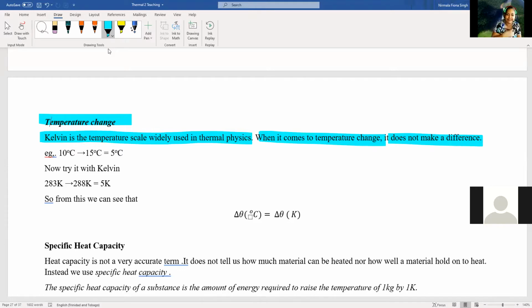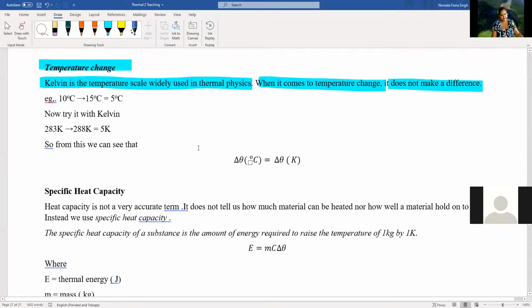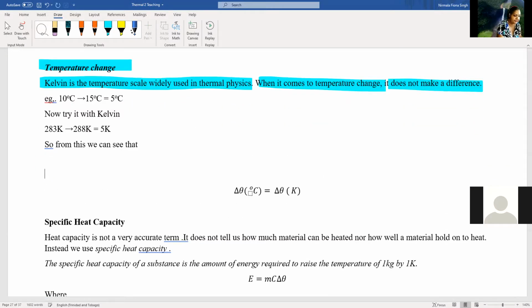You all get your calculators out fast. We're going to try something and see. All right, so let's think about it. Even though it's written on the board here, all right, everybody, if my temperature starts from 10 degrees Celsius and it goes to 15 degrees Celsius, mental, what is my change in temperature?